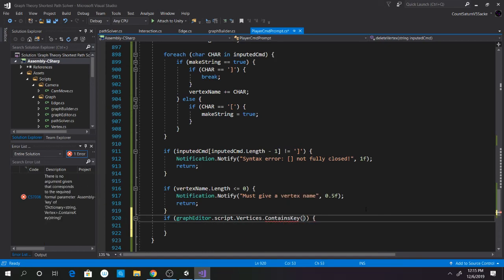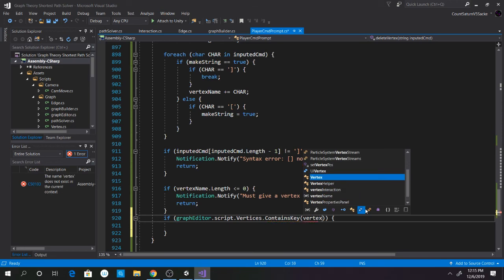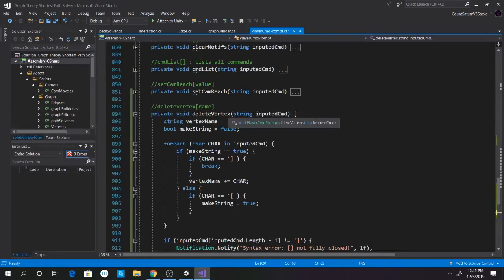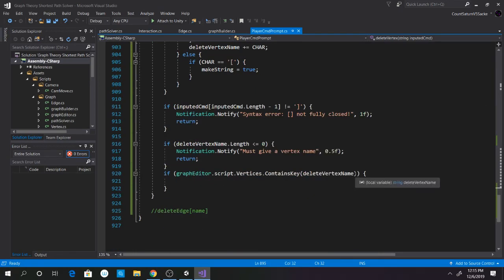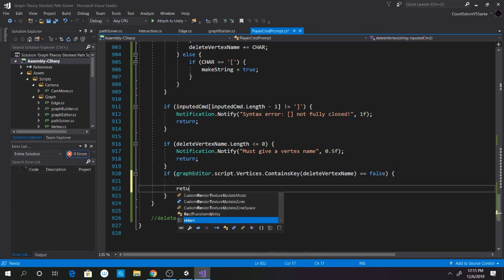We pass in the vertex. I don't want to call it vertex name, I want to call it the deleteVertexName. We're going to call it that. If this is equal to false, then we are obviously going to have to return.